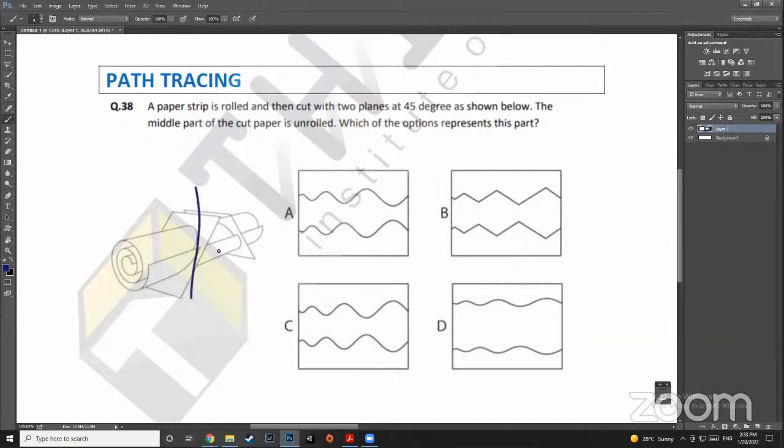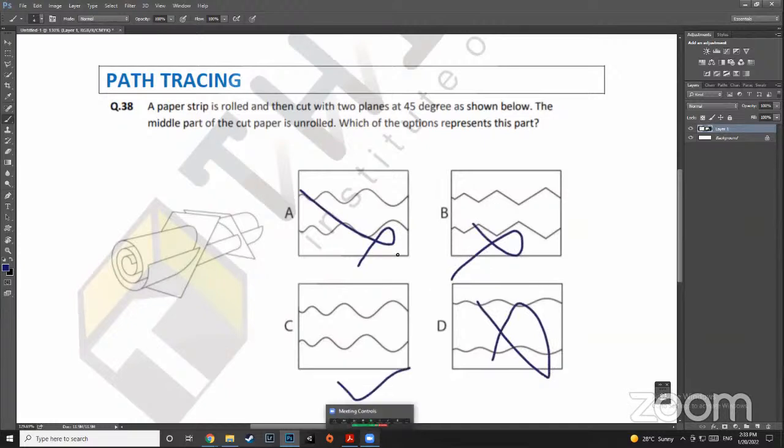Then you slowly turn it. It will be a steeper line, right? Steeper. And when you reach a cut like this, then you'll have very gradual lines, isn't it? So gradual line is also eliminated. A is also eliminated. B was eliminated. The correct answer would be option C. Okay. So that is how part tracing can be done.